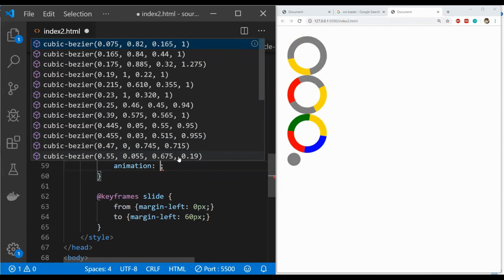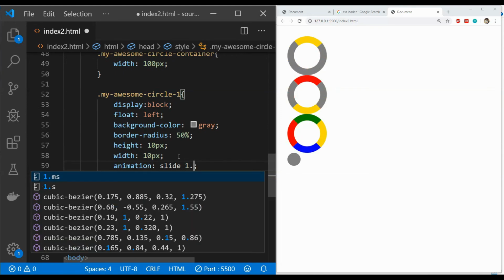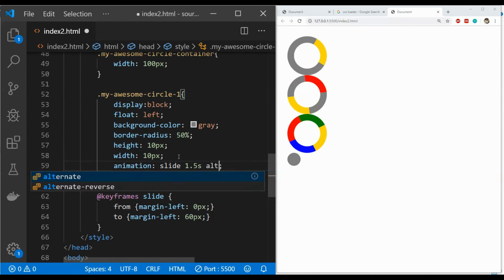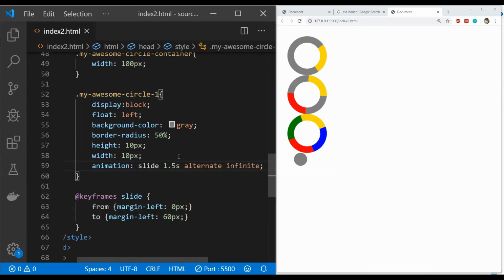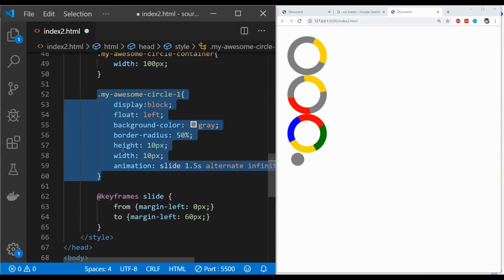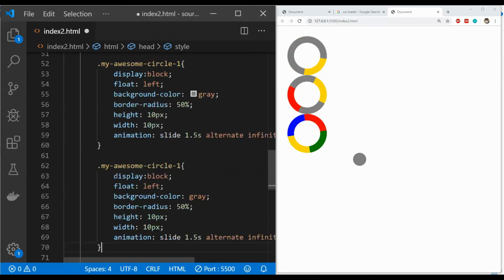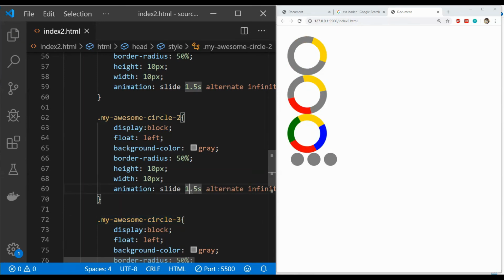So the name of the animation keyframe is slide, and let's provide the duration as 1.5 seconds, and we need to alternate it left and right, and this needs to run indefinitely, so we will use infinite. So the first div is animating, and now let's provide the classes for the other two, and let's just rename them as 2 and 3.